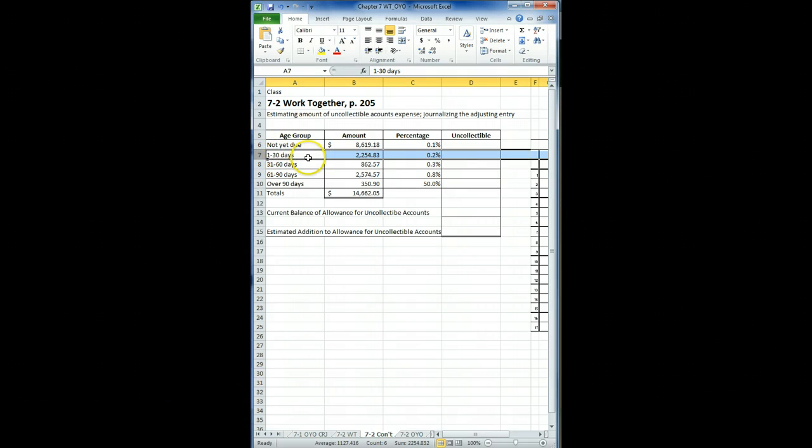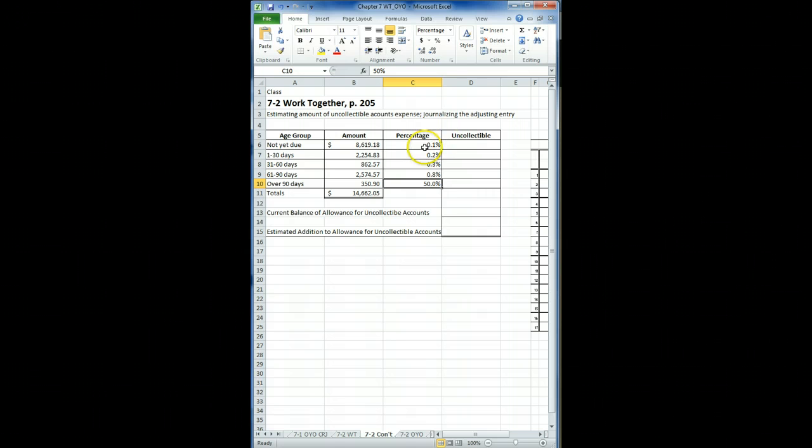Now, 1 through 30 days, this is the amount that it's overdue. So this is days 31 through about day 60, right? So of that, this is how much is overdue between 1 and 30 days. This is the percentage we can't collect. If you come down and look at over 90 days, so these are invoices that we sent out at least 120 days ago if our sales terms are 30 days. It's only $350, but we think that we won't be able to collect 50% of that. And again, that comes from prior experience, as well as from prior analysis.